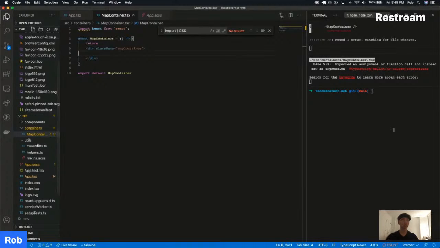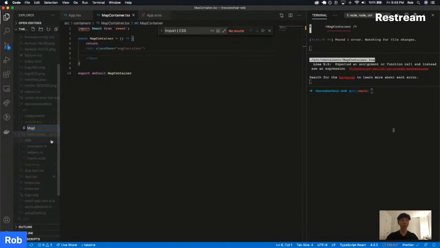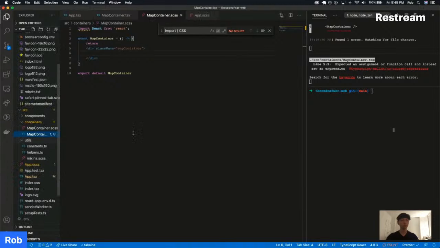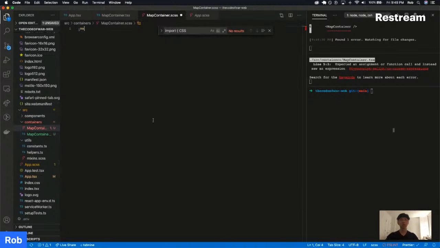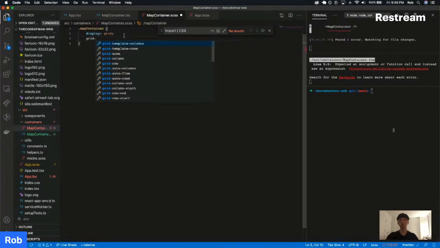and we're going to add a CSS file. And the target is going to be map container. And we're going to want display grid, template. I think it was just grid template.